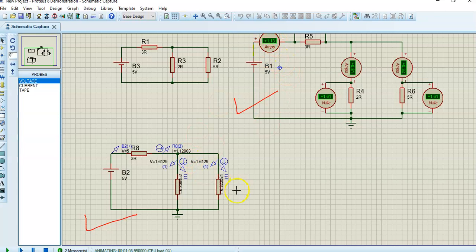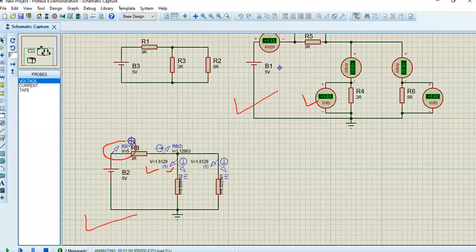There is a bit of a rounding error. If you see the voltage across this resistor R4, which is also the same as the voltage at this point, you can see here this is 1.61. So we got here 1.61. So the voltage here, you can see the voltage probe is this one, the left hand side.